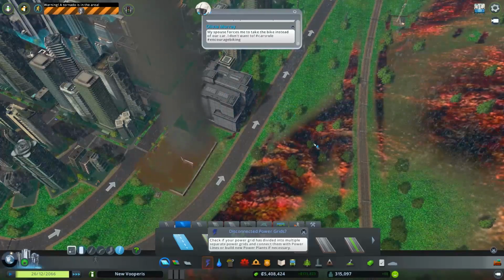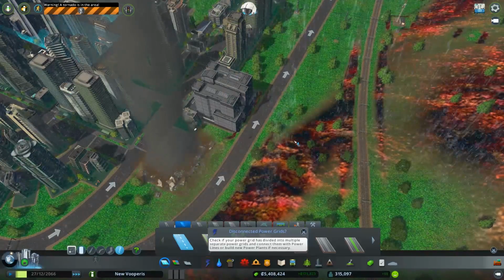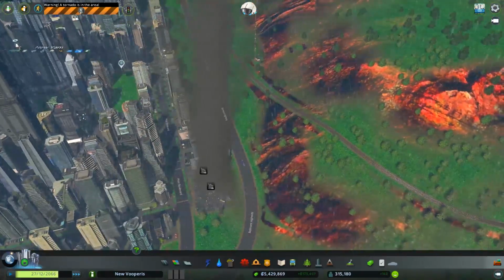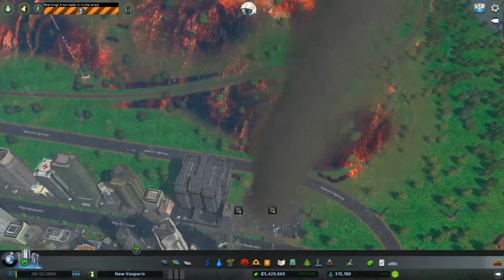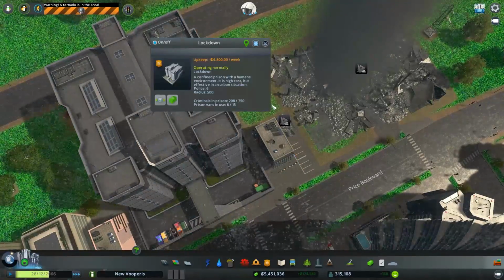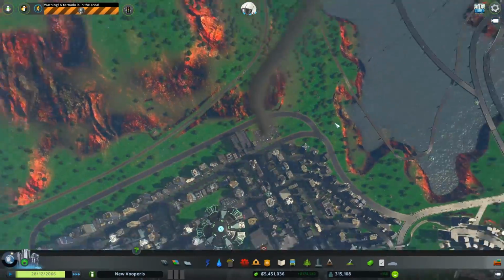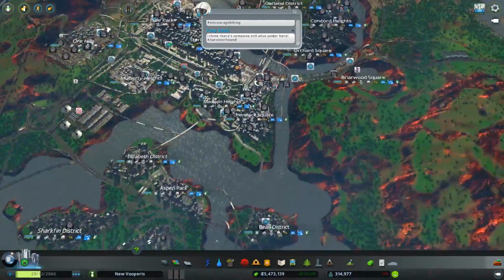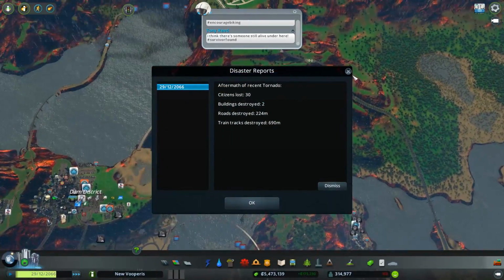Is it strong enough to even break down buildings? Oh, it is. Just don't hit the prison. That may be an issue. We don't want to let all the prisoners out. I think it's done. It is. They'll send someone to go fix that after they fix the rest of the city. Jeez.